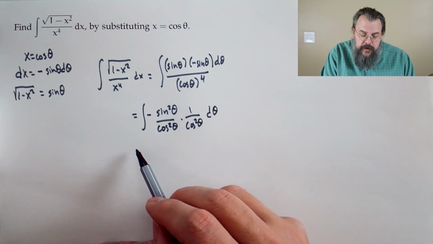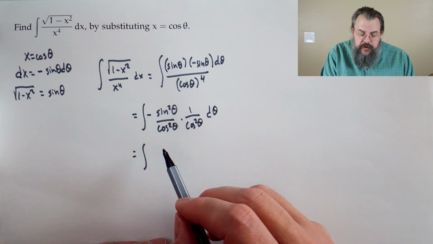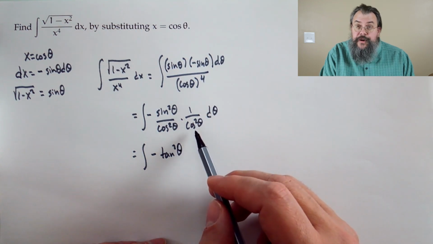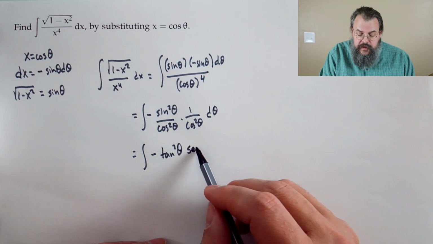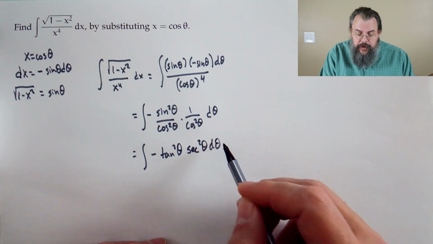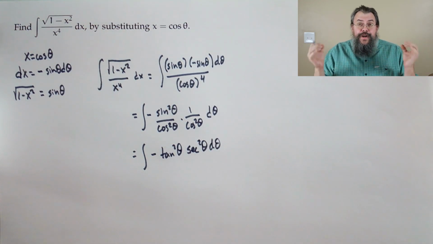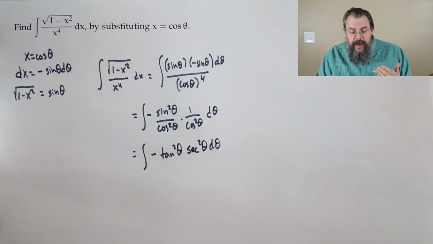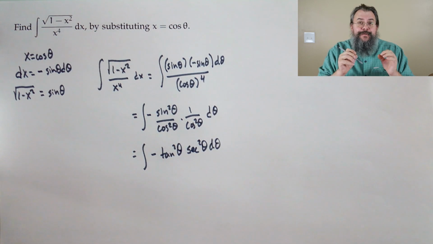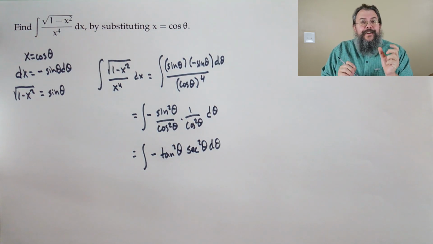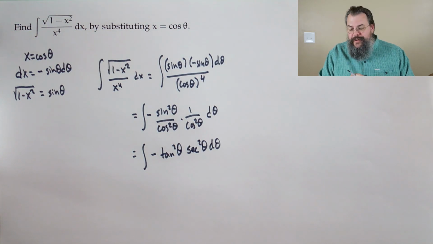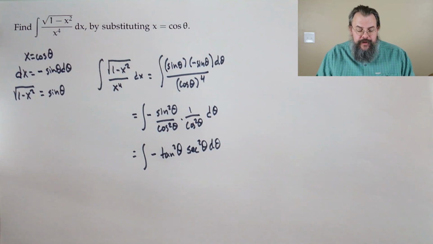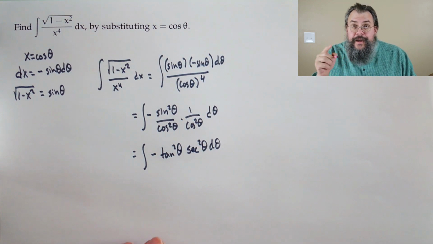All right, well, what's this? Sine squared over cosine squared becomes minus tangent squared. 1 over cosine squared is secant squared. And now we're like, what? This is perfect. We know how to integrate this stuff. What do we have? It's the perfect combination where we have that secant squared on the end. We love it when we see a secant squared on the end because it's really well set up for a nice substitution.